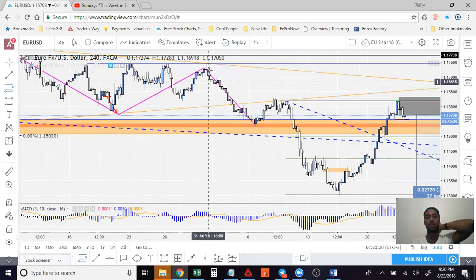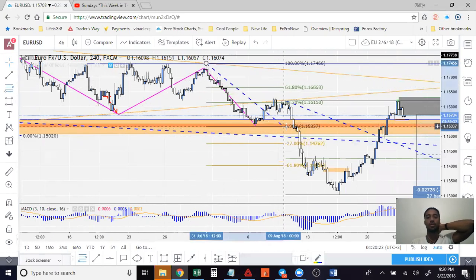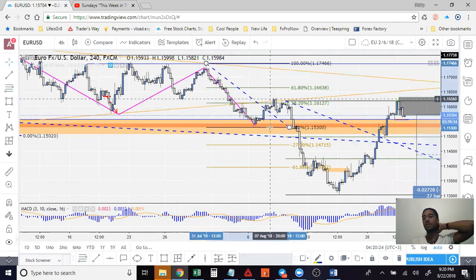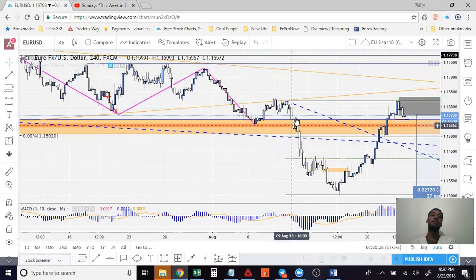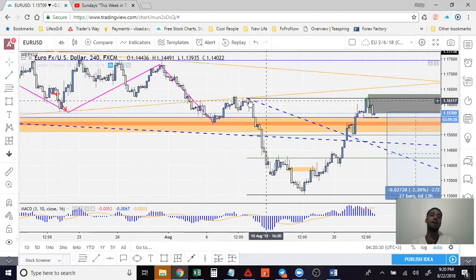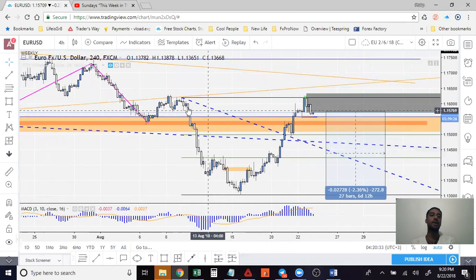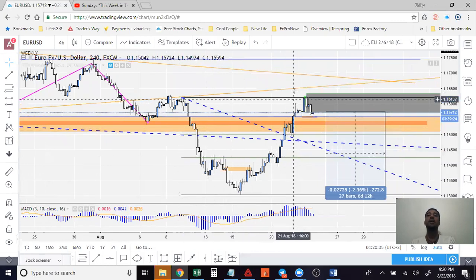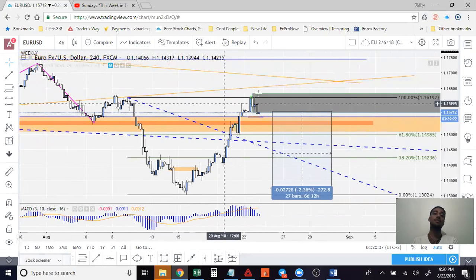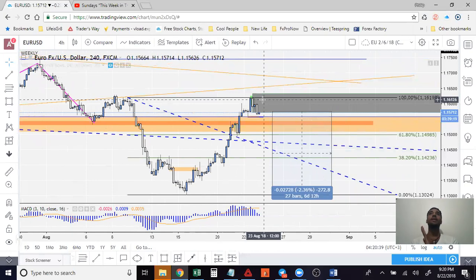Because if I was to draw from point A to point B, we see price gets to 38.2, considering this as a lower high. So that's why I'm able to say, okay, I could draw my Fibonacci from here, right? From point A to point B, point C over here, the fact that it got to 100%, it's almost automatic that I could put in the sell and then put my stop loss, my risk, literally right above it.